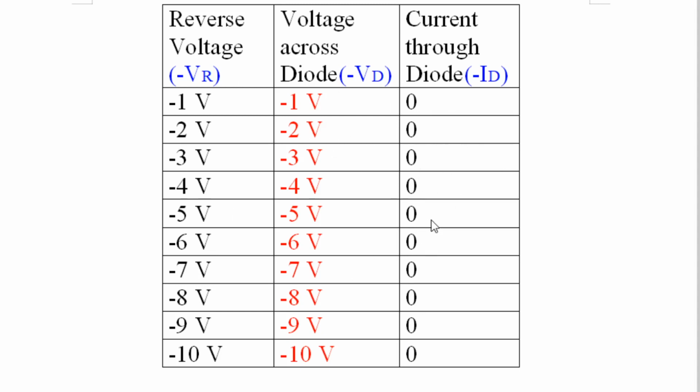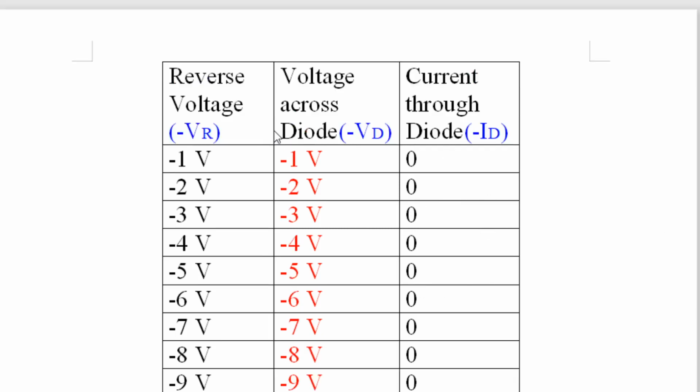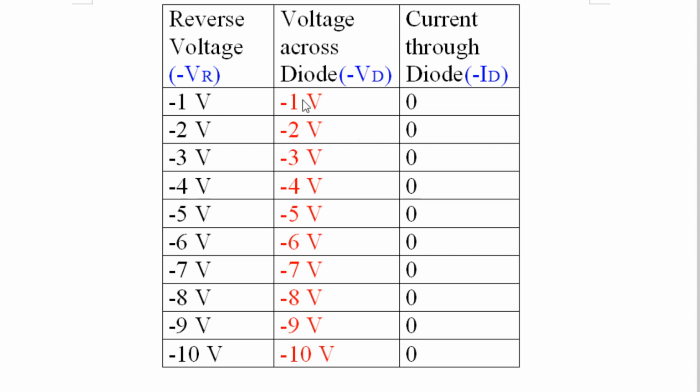In case of a practical PN junction diode, when you perform the experiment at low reverse voltages, say up to minus 5 volt, zero current will be shown. But at higher reverse voltages, from minus 6, minus 7, a few microampere of current will flow. Few microampere means 5, 7, 8 microampere, and it will be less than 20 microampere only. So it is a very small current. Micro means 10 raised to minus 6 ampere. And in this way, the observation table is very simple.